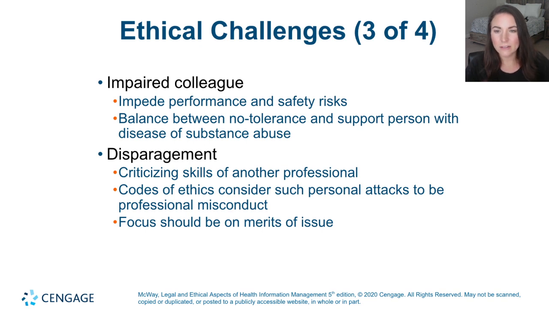Another ethical challenge is disparagement, which is the belittling or criticizing of the skills, knowledge, or qualifications of another professional. This is included in most codes of ethics. It's considered professional misconduct. This doesn't mean that if someone is doing something wrong you can't address your concerns in the correct way. It means you can't use personal attacks on someone or someone's skills.